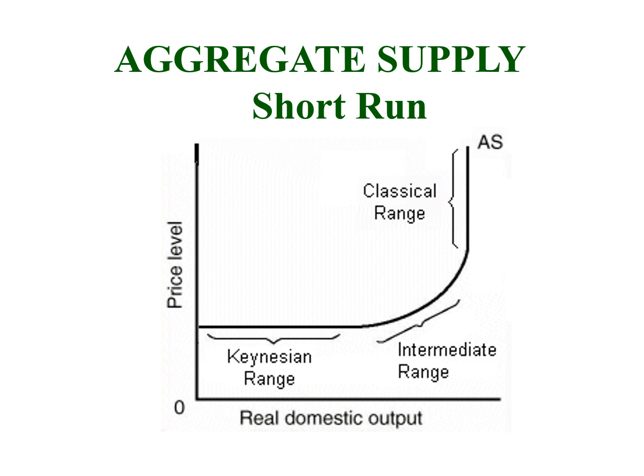Notice the names of these three ranges of the short run aggregate supply curve: the Keynesian range, the intermediate range, and the classical range. Keynes was an economist who wrote extensively during the Great Depression and is respected among macroeconomists as one of the fathers of many macroeconomic relationships and modern thinking about how we view the economy.